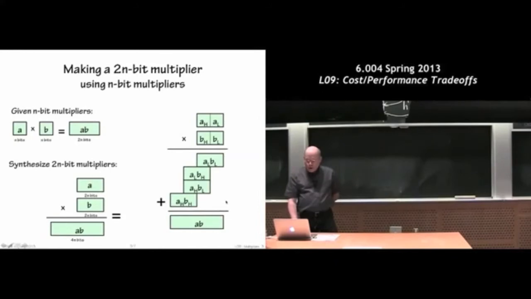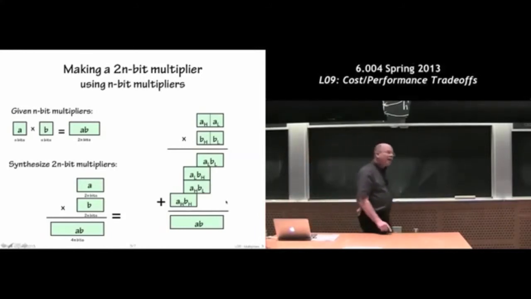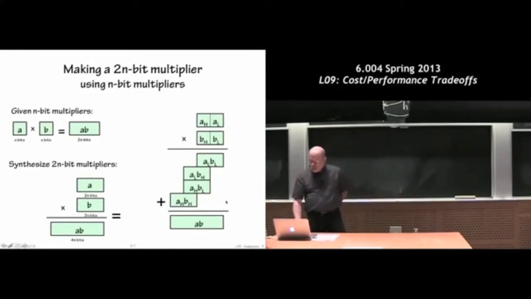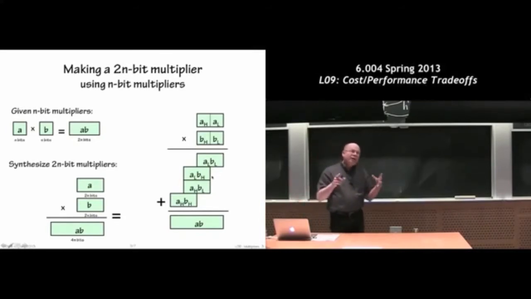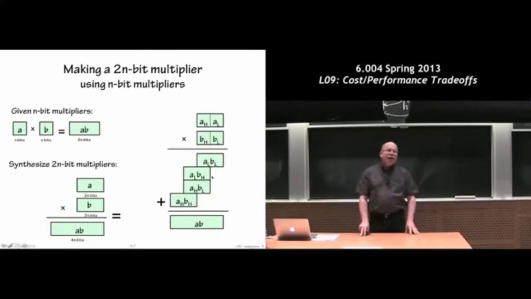And so one way to think about this is I can use 4 copies of this building block to deal with the A low and B low and A high and B high operands as n-bit operands. Then I'd simply have to worry a little bit about the appropriate scaling, moving things over. So think of this partial product as shifted over by n bits. It's like multiplying it by 2 to the n.